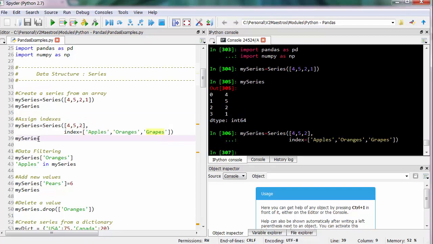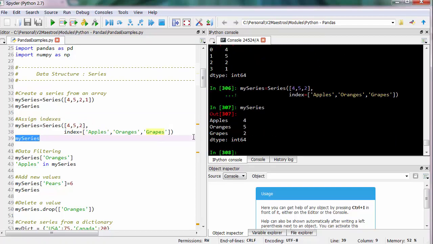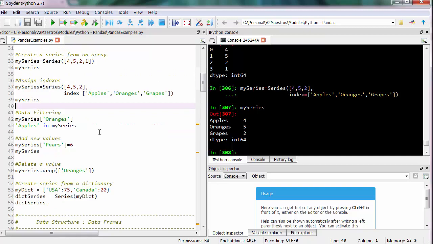So you run this, and now you look at the series. You see that the index on the left side is showing you apples, oranges, and grapes instead of 0, 1, 2. So this is an easy way for you to access members of a list without having to remember the index value of a specific member.